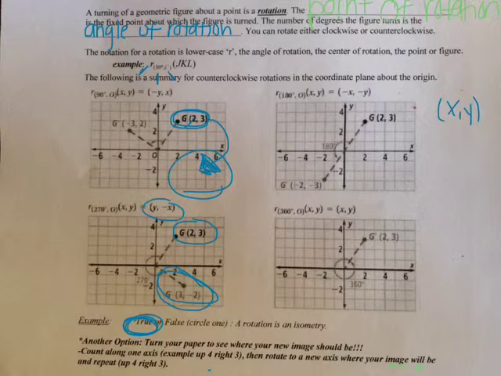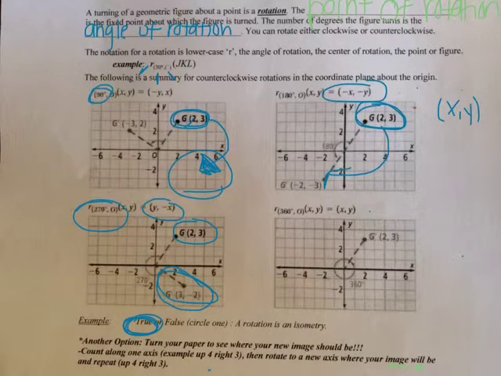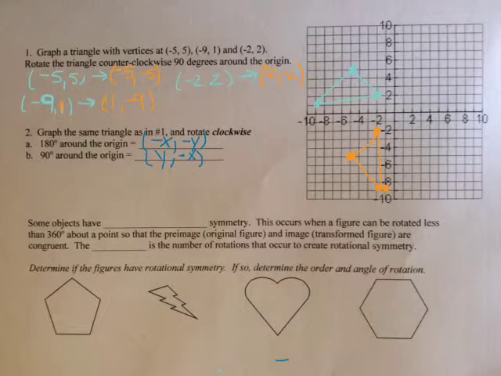Okay, if we're starting out in this quadrant and we rotate it 180, it's still ending up in the same quadrant. So it doesn't really change the rule for 180, which is nice, but it changes the rule for 90. So it's kind of backwards. 180 stays the same and 360 stays the same, but for clockwise, 90 and 270 switch. So if it's talking 90 clockwise, it's the same as saying 270 counterclockwise. So you flip it and then you make the x value negative.